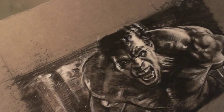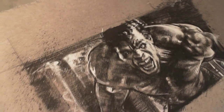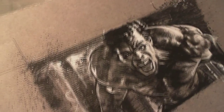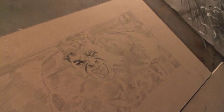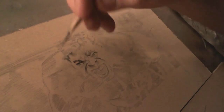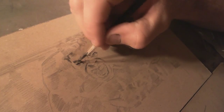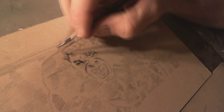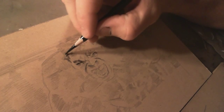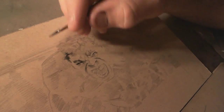I liked it last night when I went to bed, but when I got up this morning and took a look at it I was like, 'Dang, that's pretty cool,' and I just thought I'm going to go ahead and paint it. I've been wanting to do a series of smaller pieces — first I was thinking a series of sketch cards based on the Avengers, like Captain America, Iron Man, Hulk, Thor. I thought those would be really cool, and it's a good market to work in.